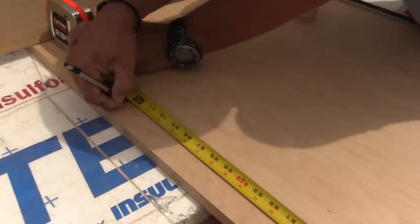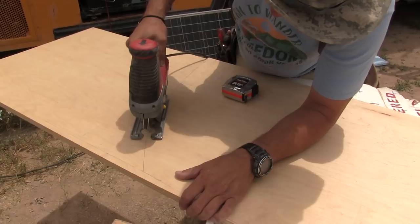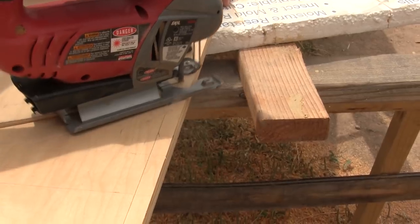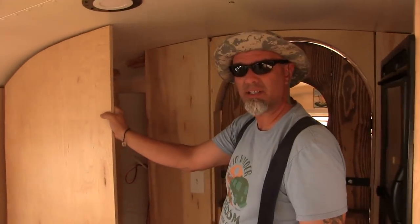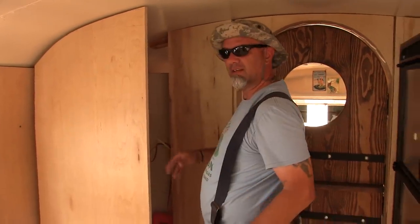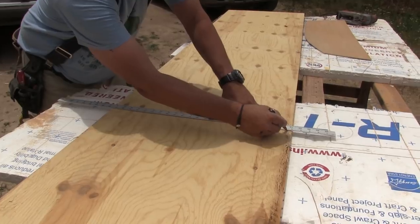And just shy of a quarter. You support this side? How wide is this going to be? Whatever size you're happy with, I guess. 20 feet. 18 inches, big enough for you?